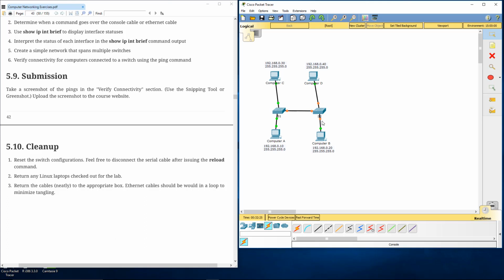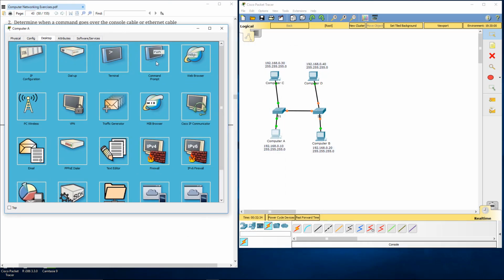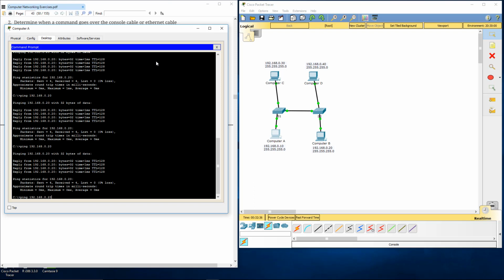It'll take maybe another 10 seconds or so for all these lights to turn green. So I'm going to bring up computer A while that does that. Let's try our ping again. Is this going to work? What do you think? I just reset the switch configurations. Will computer A still be able to ping computer B? That is the question.